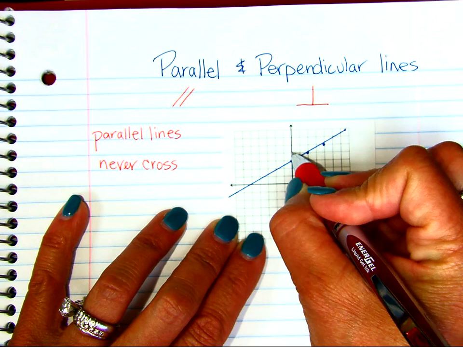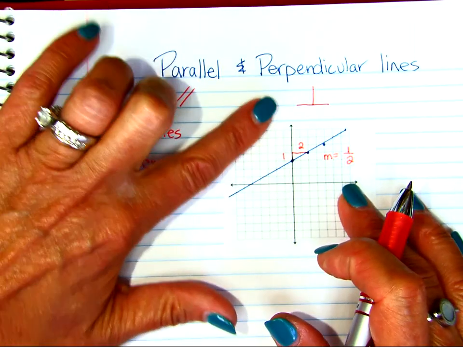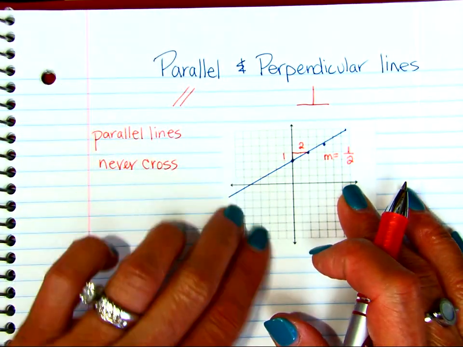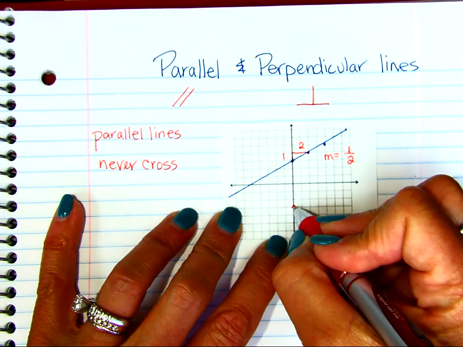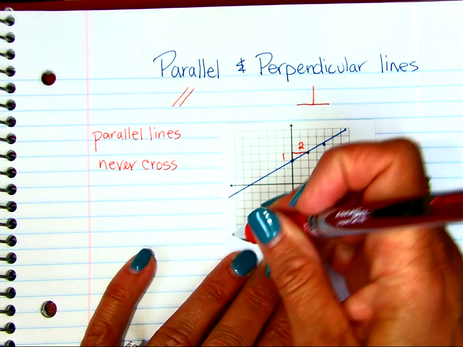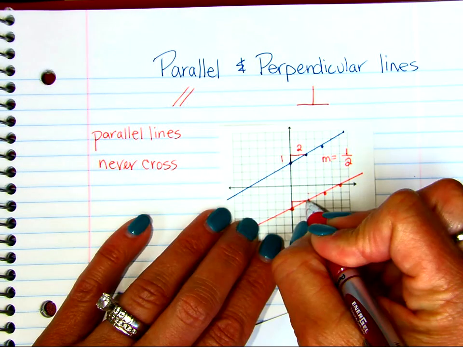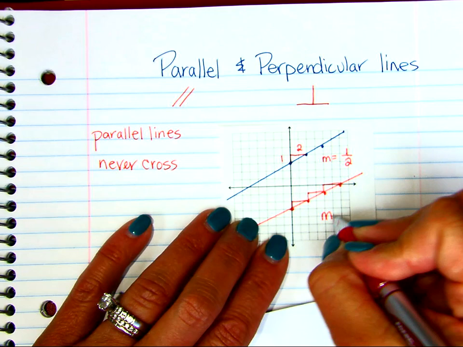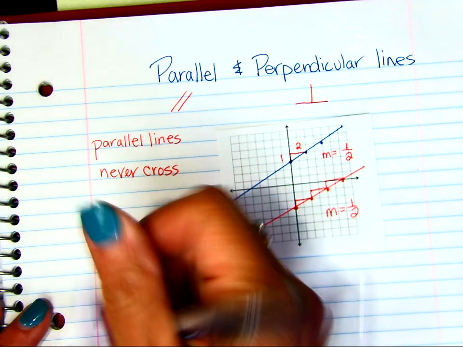A parallel line could be anywhere on this graph, anywhere up and down the y. I could draw it down here, crossing at -3. But in order for it to never cross, it would have to go on forever and ever with the same slope as the blue line you see here. So for this red line below, if you look, it has 1 over 2, 1 over 2. It still has a slope of 1 over 2. So the takeaway for this part is that parallel lines never cross, and they have the same slope.